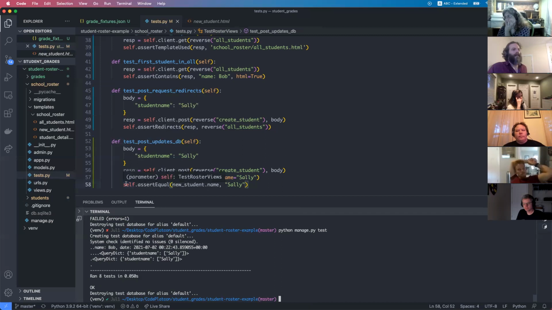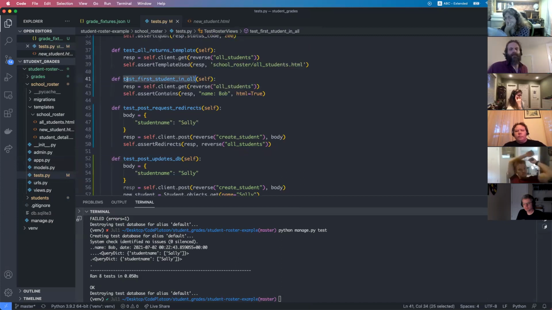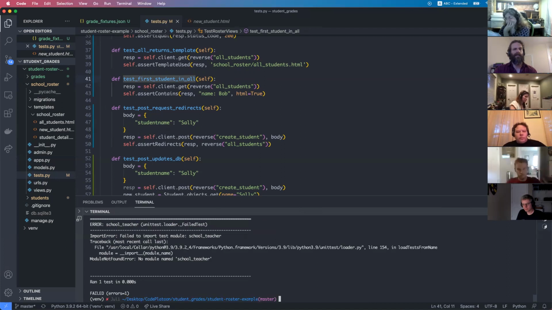Yeah, it's looking for certain defaults, like a file named tests.py, and then all of the methods that start with test. So it's basically going through and just gathering all the tests automatically. As long as you follow the conventions, it will automatically find all of the tests that you have. And you can specify, let's say you don't want to run all of the project's tests, you could do test and then school roster.